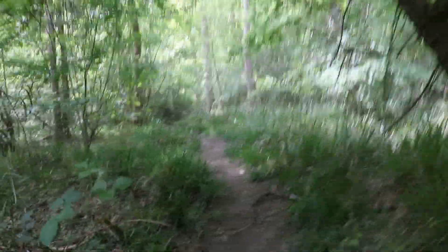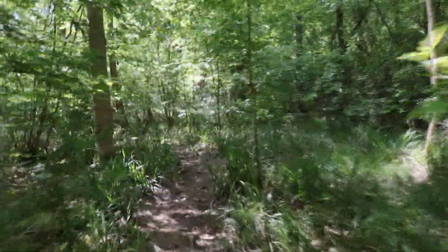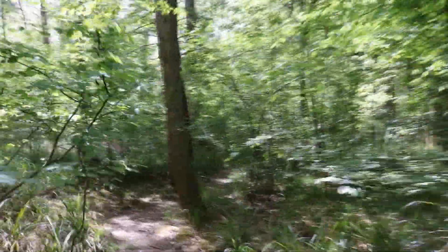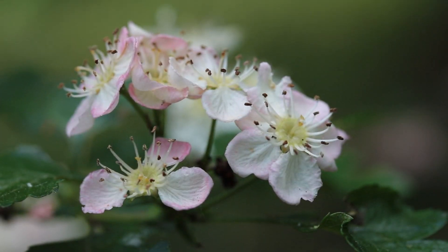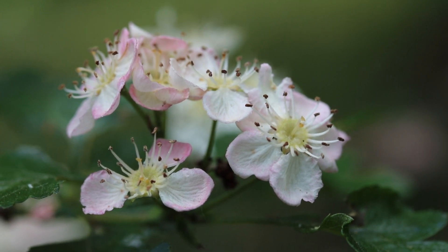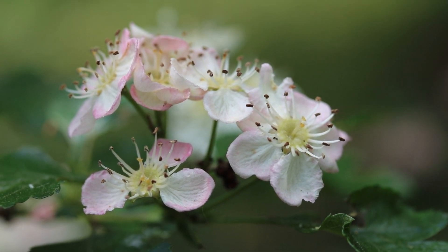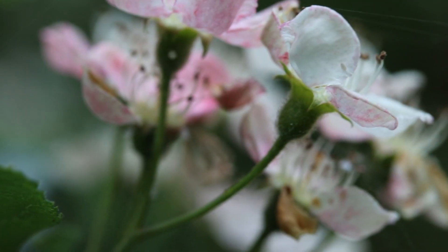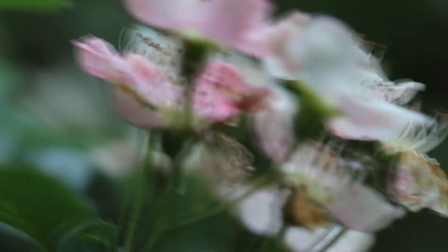After leaving behind what seemed to be centipede central, I made my way down this particular path, which I decided to share with you all because of its incredible beauty. The wildflowers are a large part of any woodland, and Maulden Wood does not disappoint on its quality and quantity of wildflowers. When I got a closer look at this flower here in particular, I noticed that there was a small spider exoskeleton inside, meaning a spider decided it was a safe enough place to shed its skin. Before moving on, I decided to just take a moment to enjoy the birdsong.